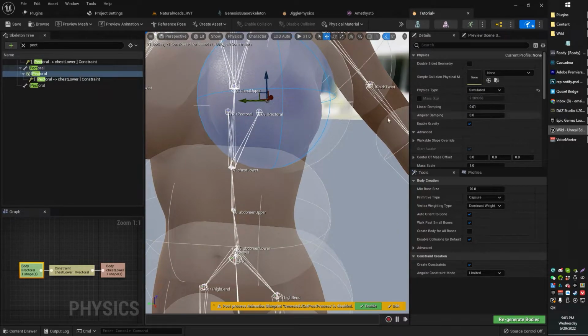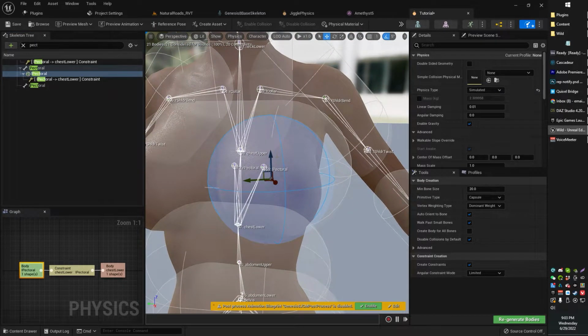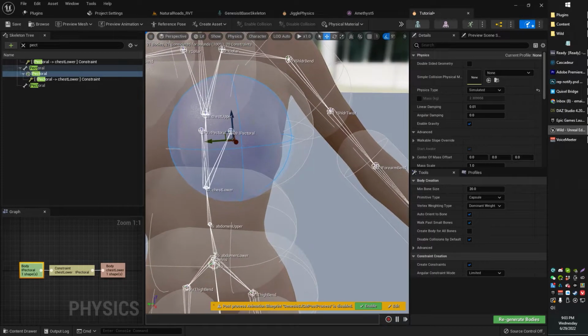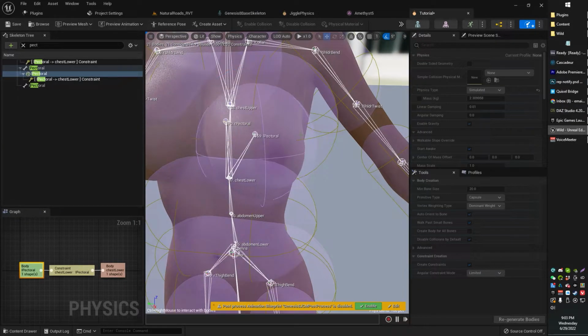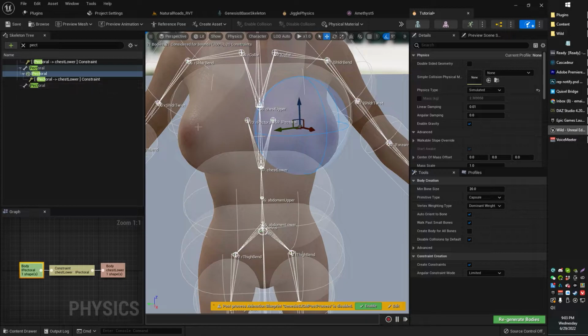But if you have this set to simulated, then Unreal Engine knows to simulate that one shape, right? So it's not going to simulate the entire ragdoll, but it'll simulate that one shape. And in this case, we've got it set up to basically bounce and jiggle. So now what you're going to, of course, want to do is clone this over onto the other side. Basically repeat the same thing.